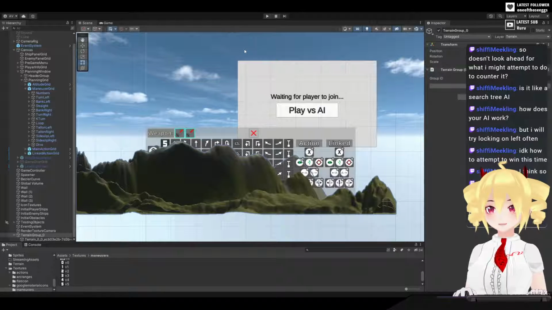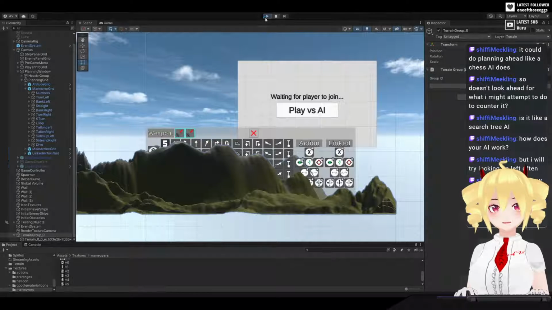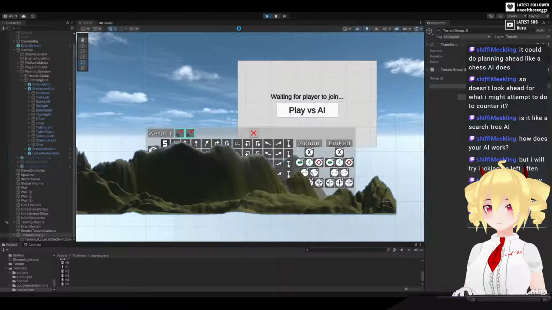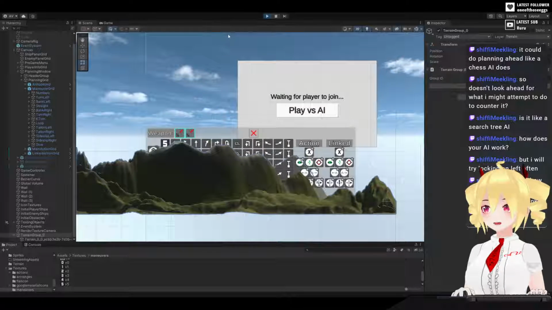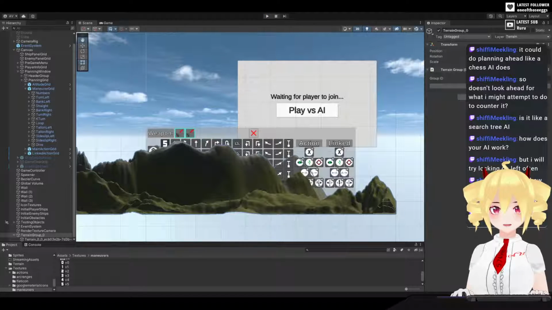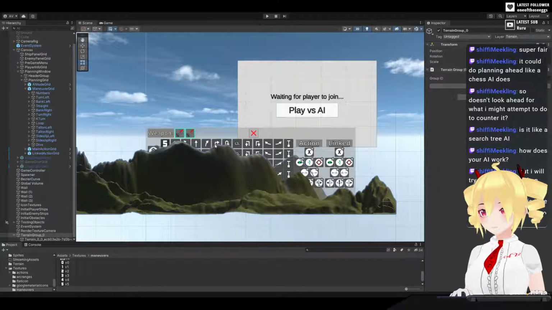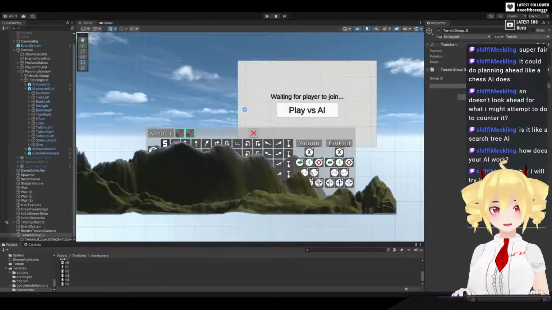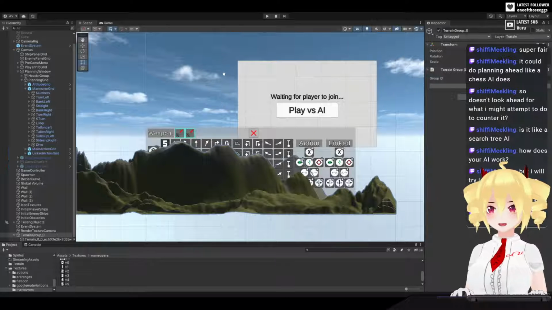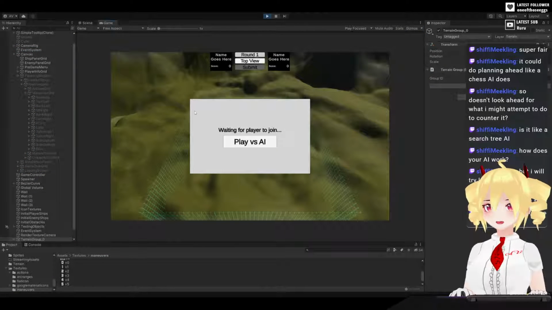Alright, I'm gonna play in the editor just because it looks a little better. Yeah, I mean, it definitely could do that kind of stuff, but I just wanted something really quick and easy, so it's only one ship. Hold on, let me make it 3 ships real quick. Yeah, I just wanted something really quick and dirty, just to have something to test against. I didn't want to spend a ton of time making AI. It is an interesting problem, though.